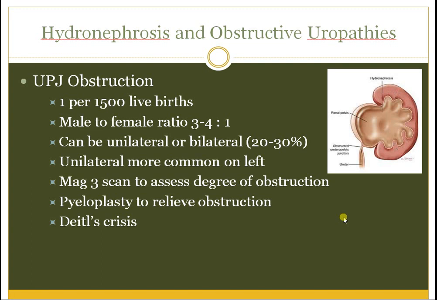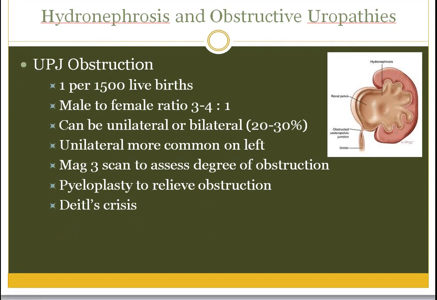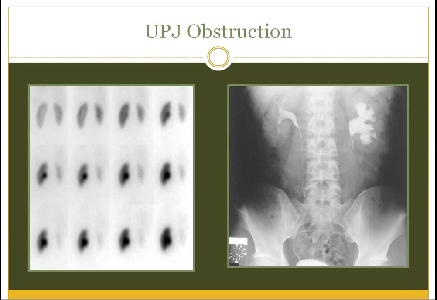They can present clinically as a Dietl's crisis, which means when they have a binge drink, they will develop acute flank pain because there is a lot of urine made from the binge drinking, and it just leads to obstruction of the urine flow with sudden stretching of the renal pelvis and causing pain. So this is a bold point. And this is the UPJ obstruction on the MAG3 scan, and this is how you can demonstrate it: dilatation of the renal pelvis with an obstruction right here.